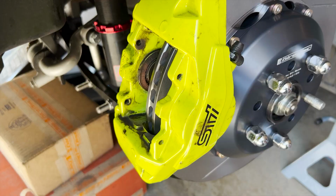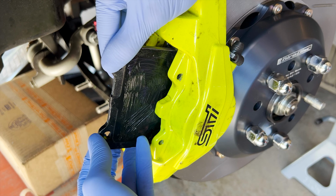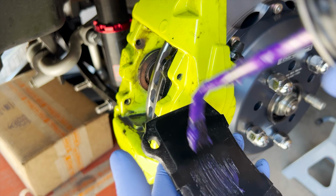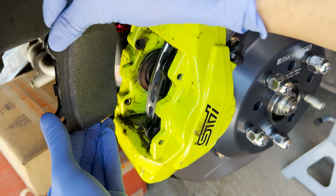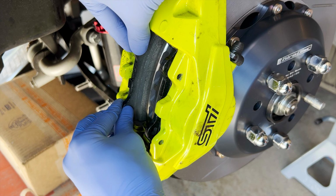All right, put some brake lubricant on the back. Now we can slide this hopefully inside easily. Nope. Come on now. Try this in there. There you go. Now I'll do the rear. Boom, there you go. Mucho bueno.